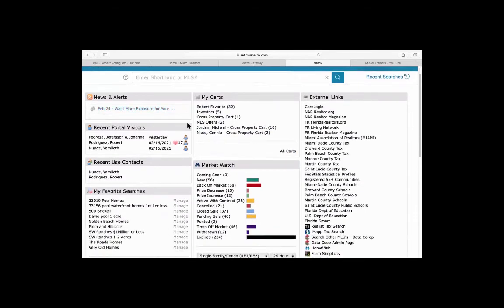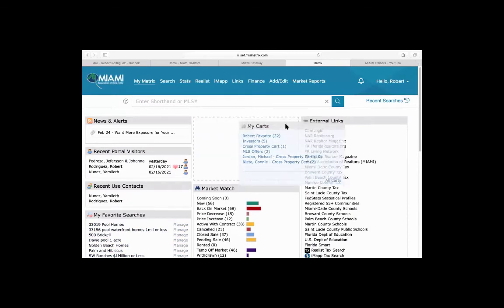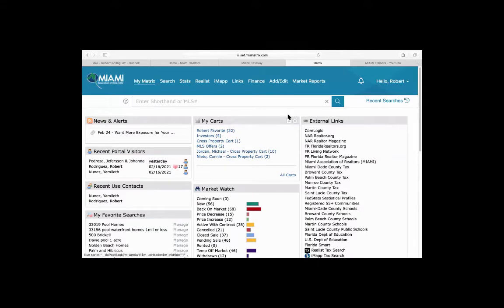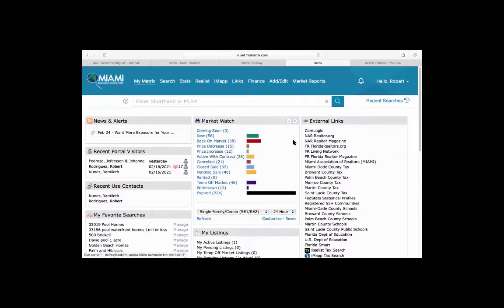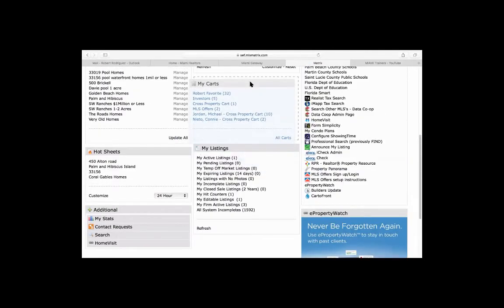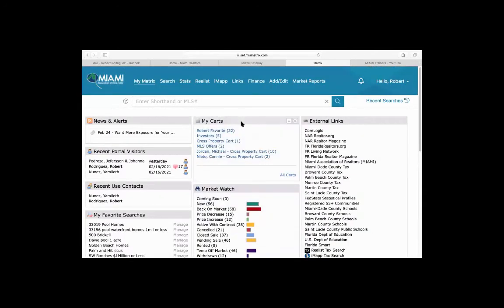Your homepage is completely customizable. That means that you can go ahead and switch it around if you like, all right? You can eliminate something if you want to eliminate it. So you see here my cards, we're going to click on the X and we erased it from the homepage. If you want it back, look for a folder called Additional. That's like a closet, all right? So you don't permanently delete something, you basically put it in your closet. And if you want to remove it from your closet, you're going to go to my cards here inside of Additional, and you're going to drag it back out. And now you can relocate this wherever you'd like inside of Matrix. And please customize your homepage, okay?